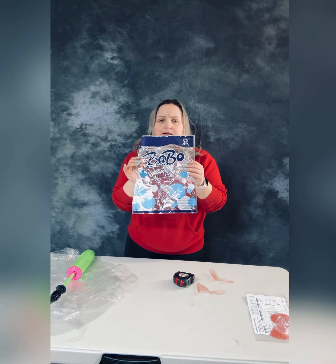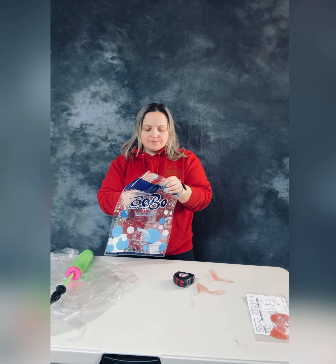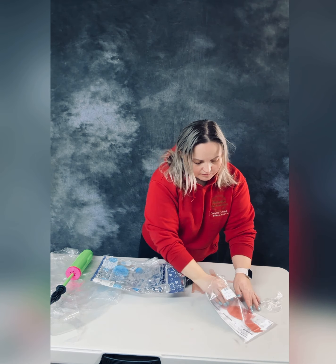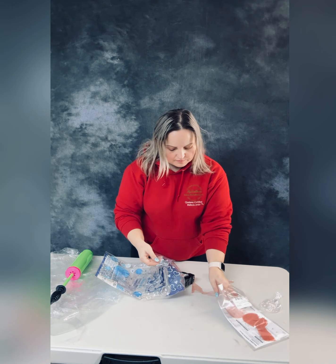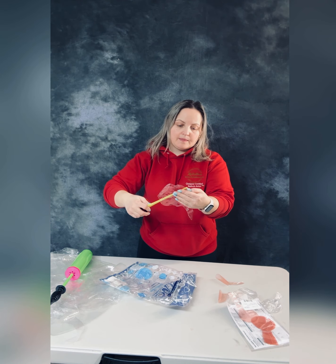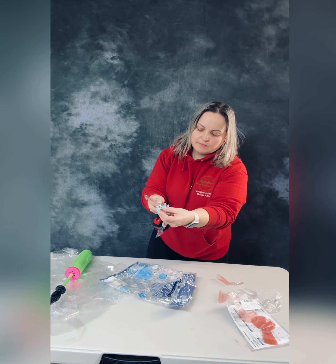Next one — the boba balloon. I like and prefer the blue one, also available in red. It's nicely pre-stretched. This size, if I'm not mistaken, is 10 inches. You can see the different shape — not round like the small one. This one is not pre-stretched, and this kind is pre-stretched.